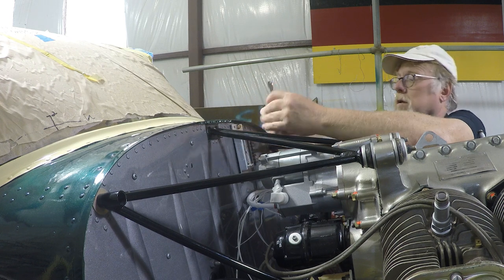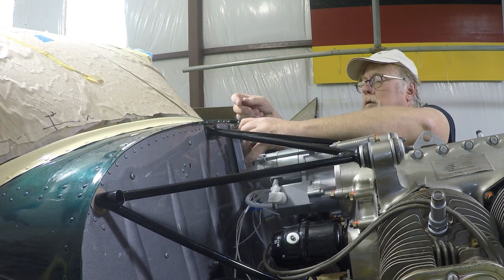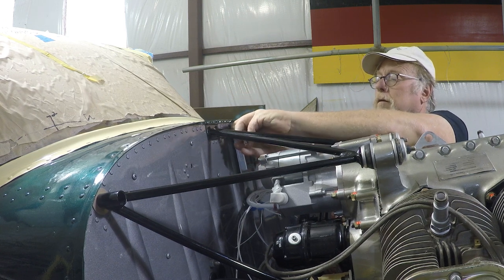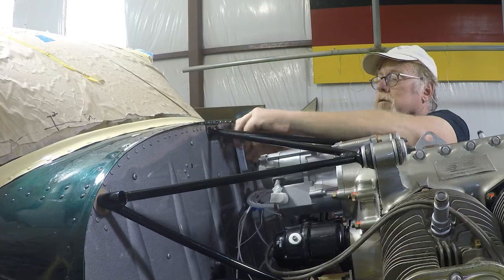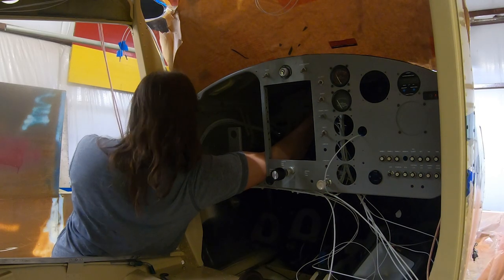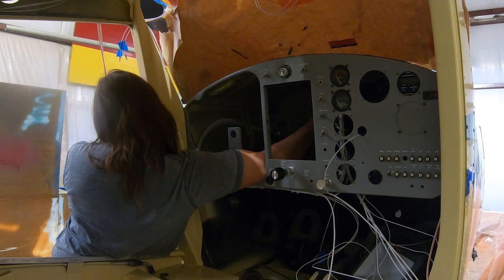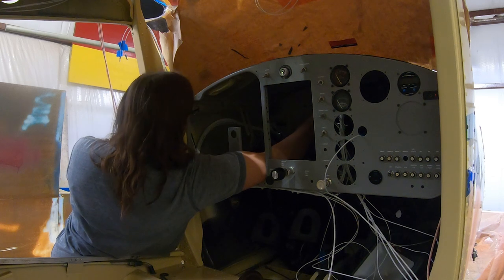Hang on just a second. I'm going to do my belt and suspenders and level the head up so it looks nice and level. Hang on. I still have a little bit. Okay, good. Your bottom right.